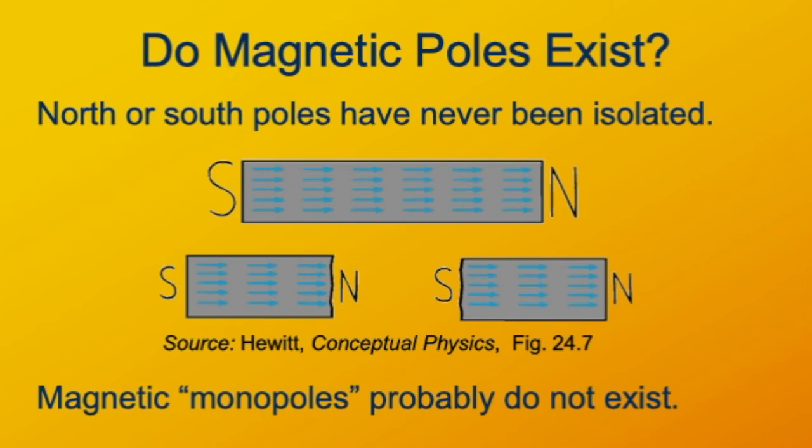So far, we've never been able to isolate magnetic monopoles. So this is one way that magnets are very different from electric charges. Electric charges, we can separate positive and negative charge. If you rub a balloon with a piece of rabbit fur, the rabbit fur picks up a positive charge and the balloon picks up a negative charge. You can pull the balloon and the fur away from each other and you've separated the positive and negative charges. You can't do that with magnets. You can't pull the north pole away from the south pole and separate them. They're always together.